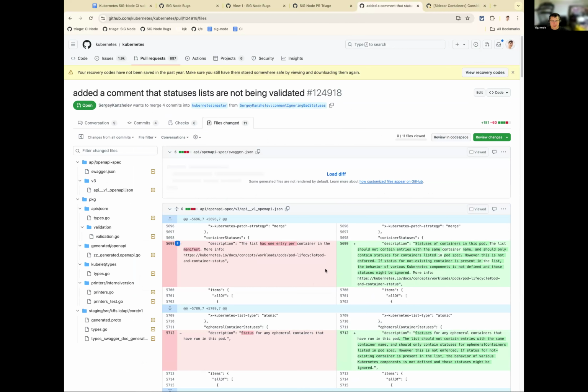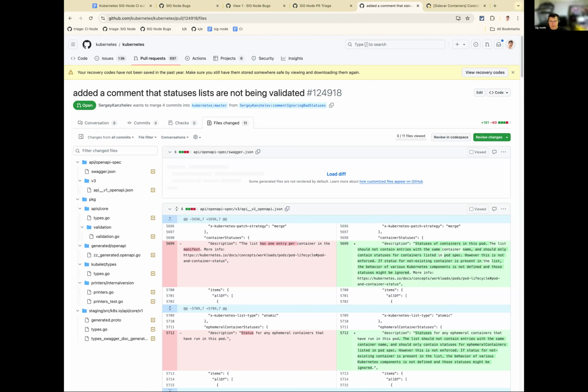So the problem here is that we saw with one of the third-party controllers, the controller will update pod status. Theoretically, pod status is only for kubelet to update, but this controller was thinking it's smarter than kubelet, so it updated pod status, and it updated status for containers that weren't in pod spec.